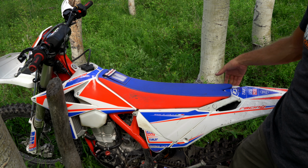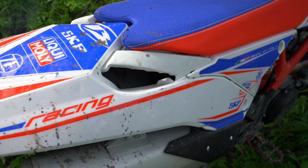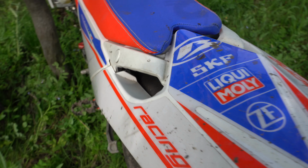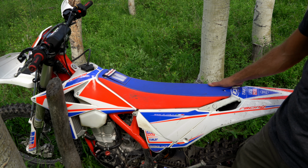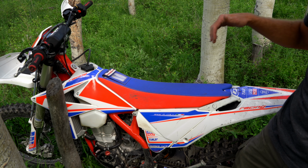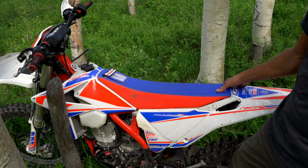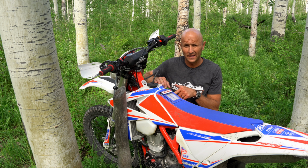Also right here, these hand guards, oh man, I love this. You've got great handles right here to lift the bike around, which is super important for an enduro off-road bike. And these things don't hurt your hands, so I wish more of the manufacturers would do this. This is A+ right here. I love the handles.